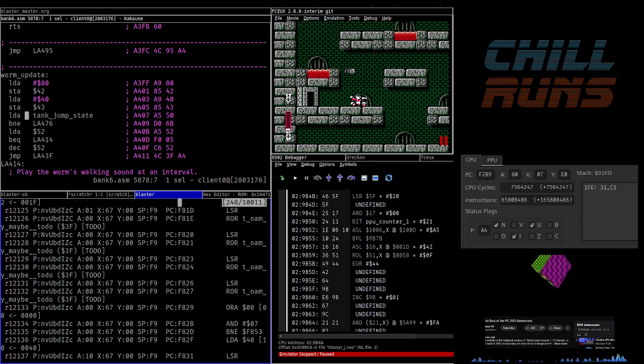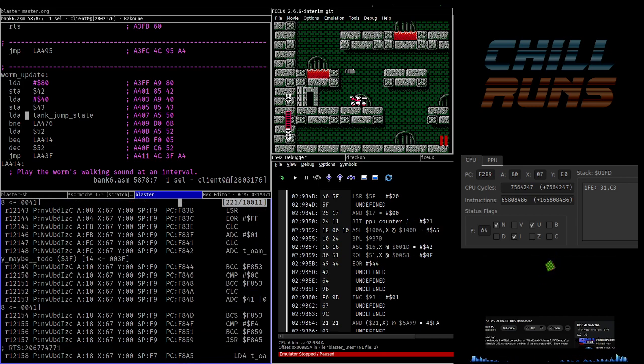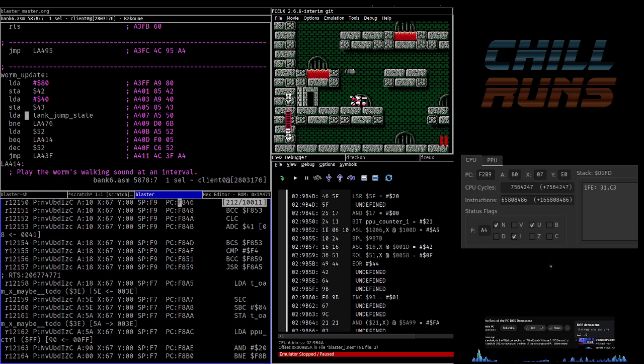Maybe we don't set X velocity here, or don't change it. It may be just a constant thing, because the worm doesn't seem to have any acceleration. We can actually test that or search for it.